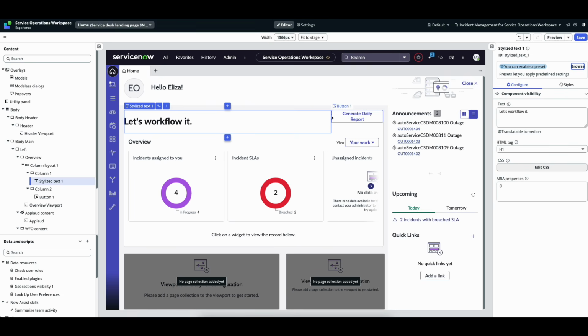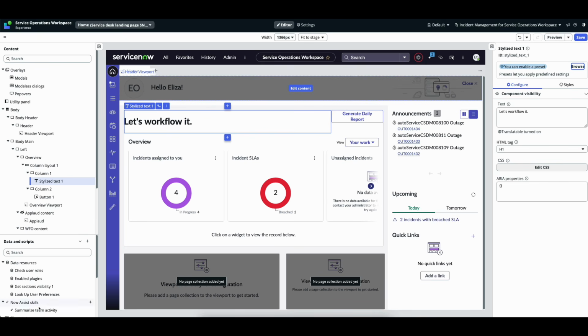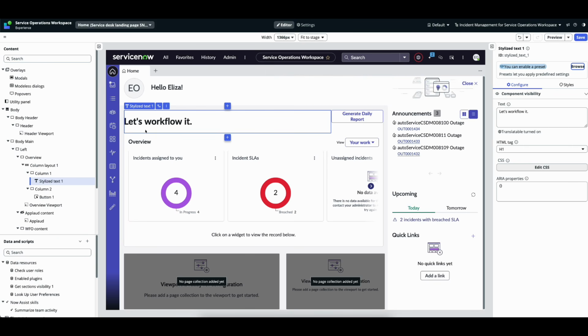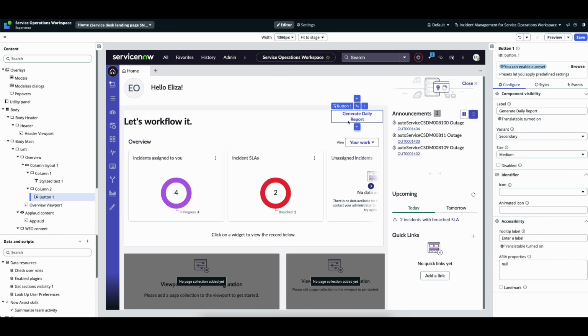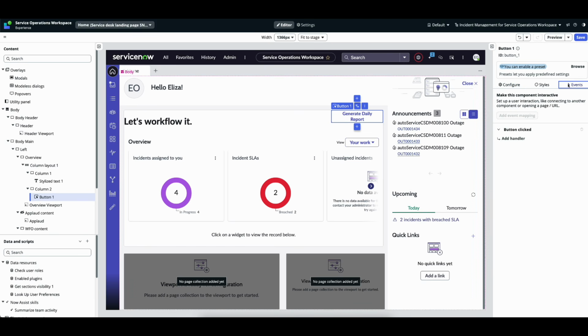So how do we hook up this button to actually execute our custom skill and then have the output deployed within this component that says let's workflow it? So we're going to use events. We click on the button, go to the events tab, and we see here that we already have an event defined called button clicked.